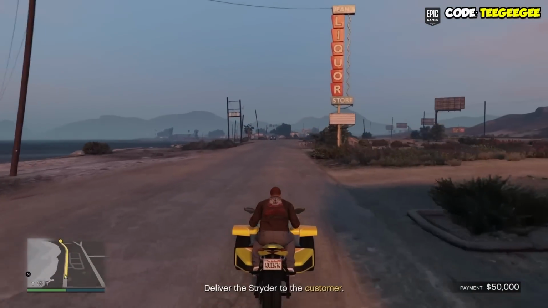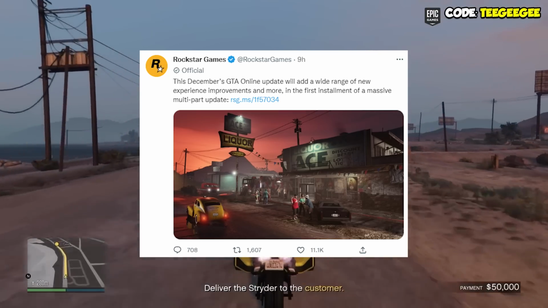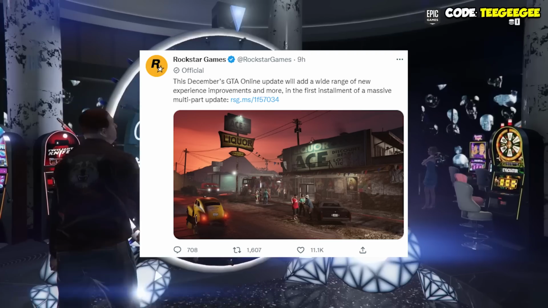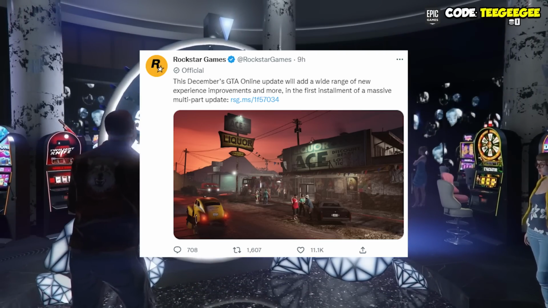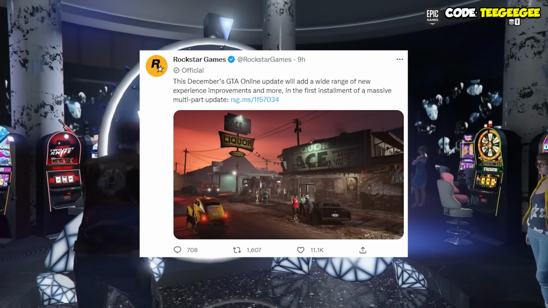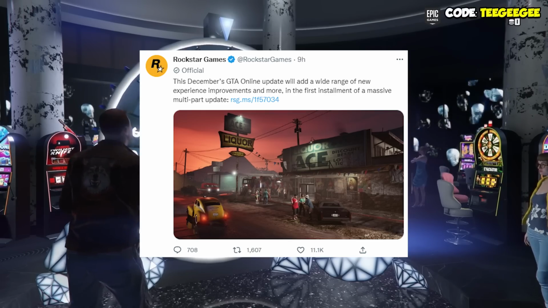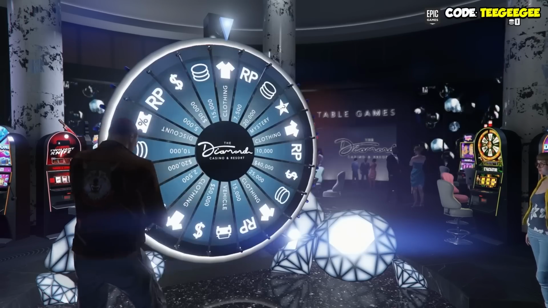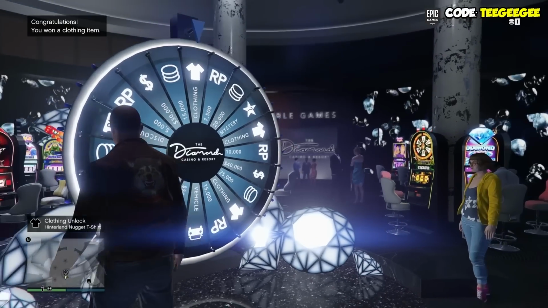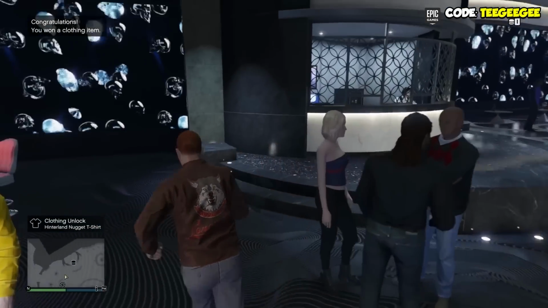On Twitter, Rockstar said this December's GTA Online update will add a wide range of new improvements and more in the first installment of a massive multi-part update. So apparently this December, we are just going to be getting the first installment of a multi-part update. Whatever that means. Like I said, I'm kind of skeptical of what this means, and I'll explain that a bit more at the end of the video, but for now, let's take that with a grain of salt.